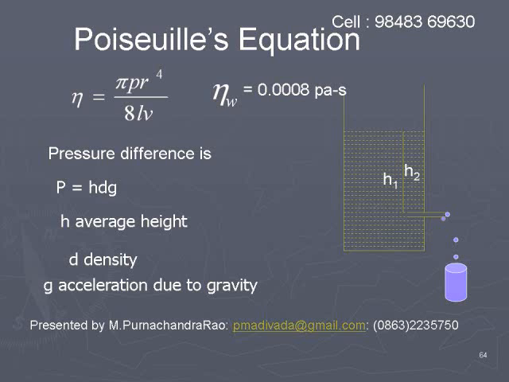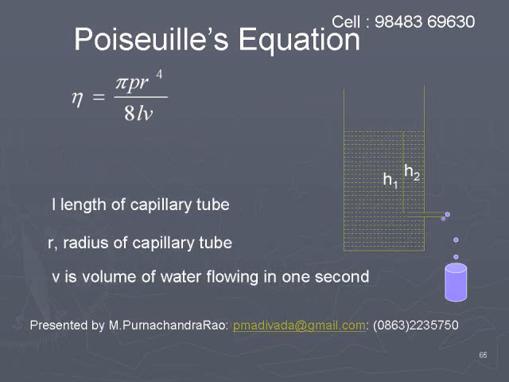We arrange a laminar flow, a steady flow, in the capillary tube. We adjust the height of the liquid such that the flow is steady or laminar. Then we collect the liquid for a known time. The volume of liquid flowing in 1 second is indicated with V, the volume flow rate.